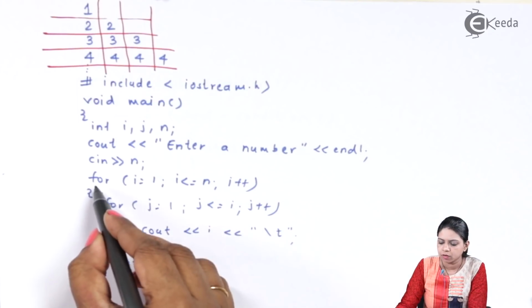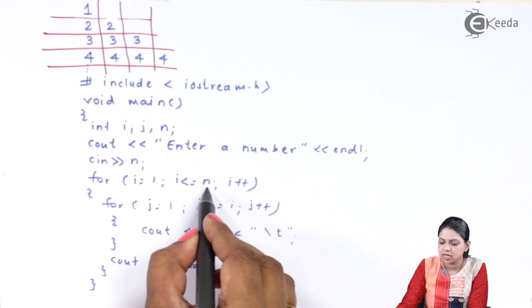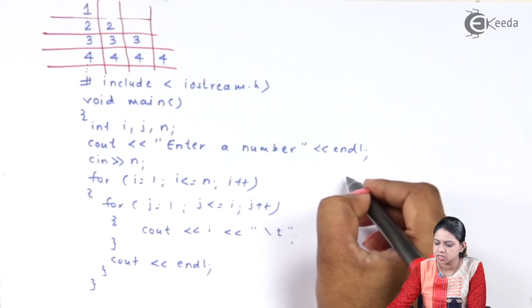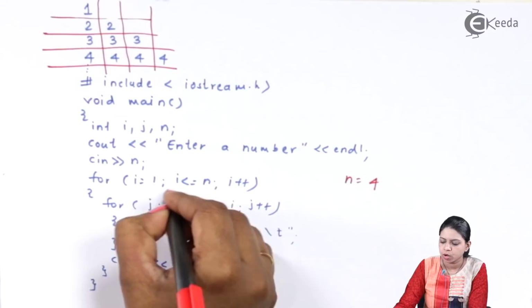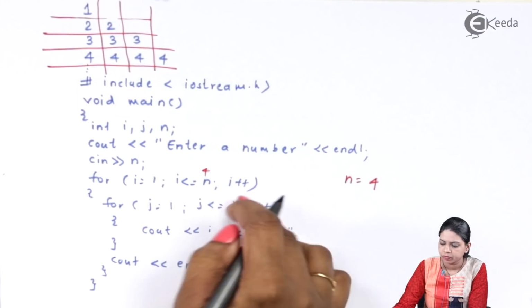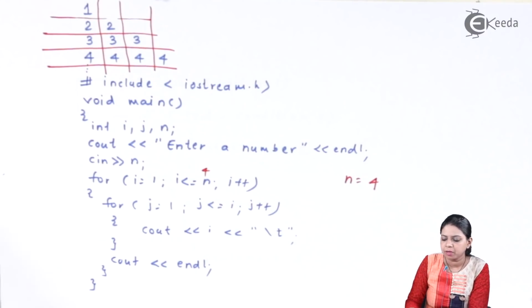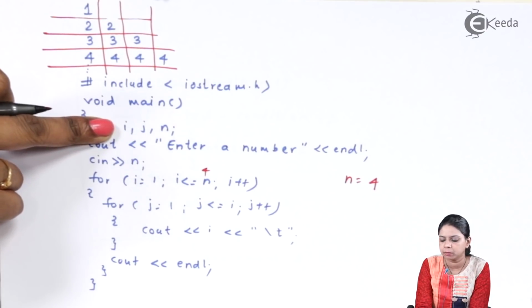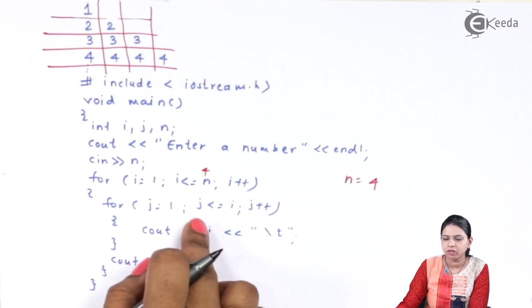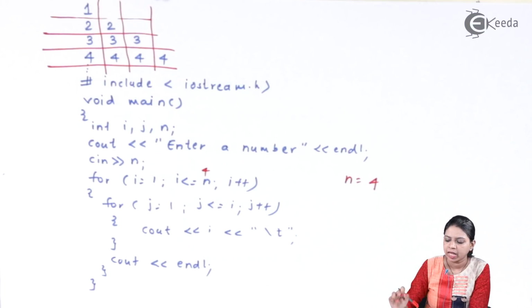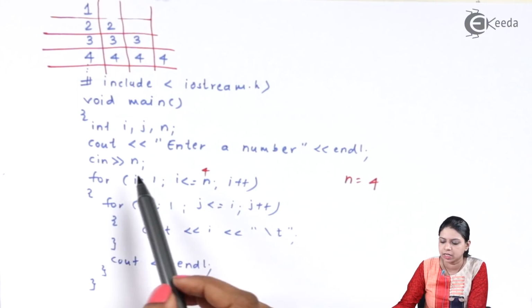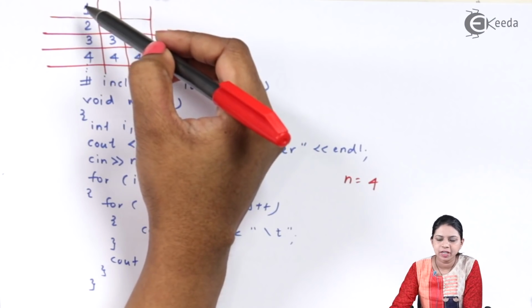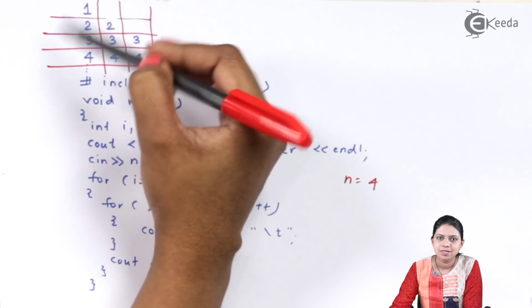So what you have to do is, for I is equal to 1, I is less than or equal to, now suppose I am considering my n value is 4, so I is less than or equal to 4, and I plus plus. Again I am repeating, I have taken two variables, I and J. One variable is to denote a row and the other variable is to denote a column. So basically I is to denote a row and J is to denote a column. So what you are doing here is printing a column inside a row.